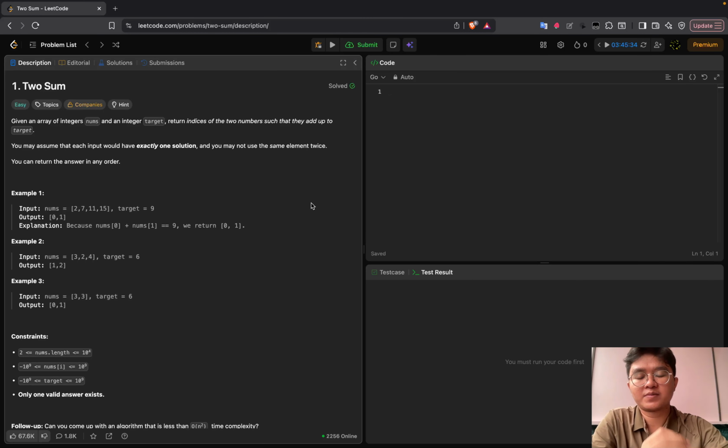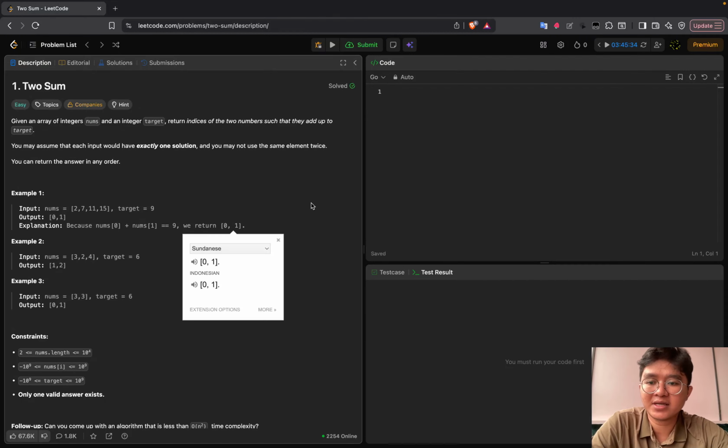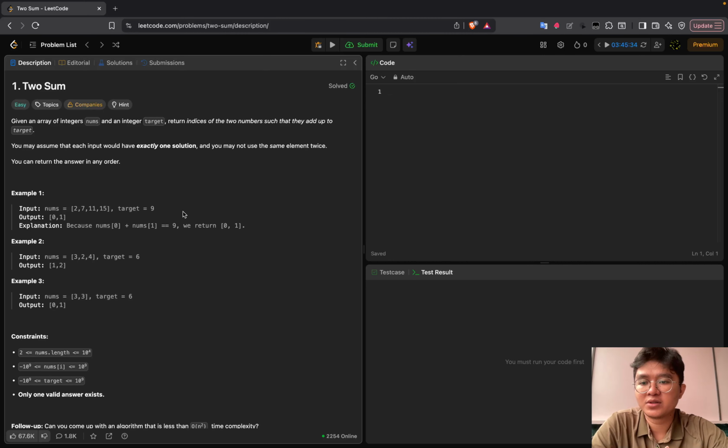To solve this problem, for the straightforward solution, we can use brute force. We can use a nested loop to iterate and check the possibilities of the numbers.